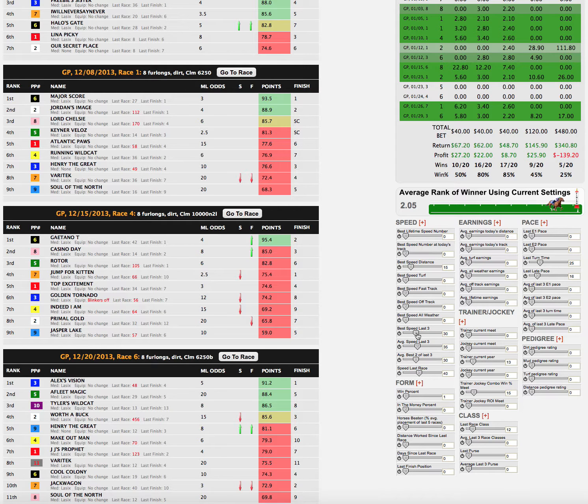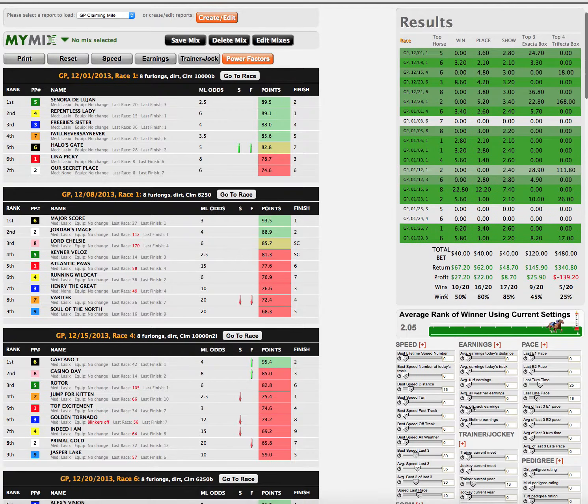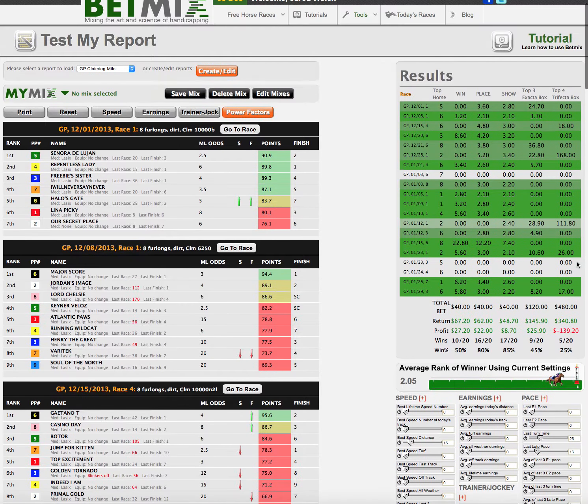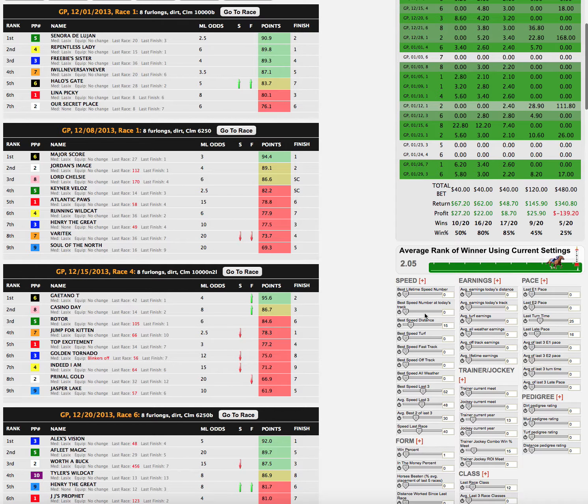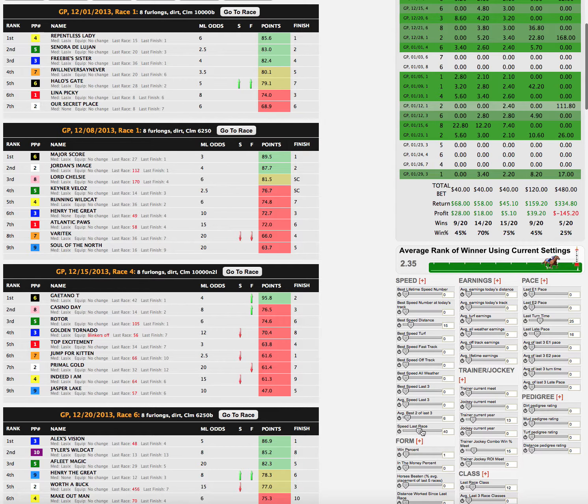And again, best speed and average speed were big power factors on these top three here, so I weighted those quite heavily. Right down here, I averaged those 30, 35, and you can play around with it and see that it actually makes it go worse as you move around with it. So again, I would prefer to get it down below 2. You probably could the more you play around with it. And say you want to bet trifecta boxes, so adjust these and adjust these down and play around with it.